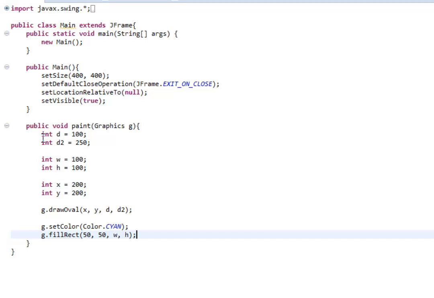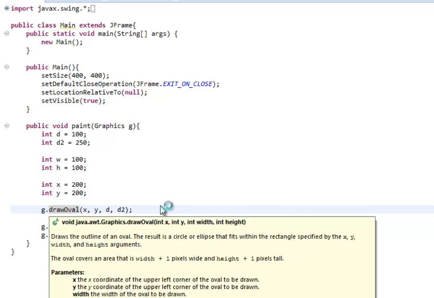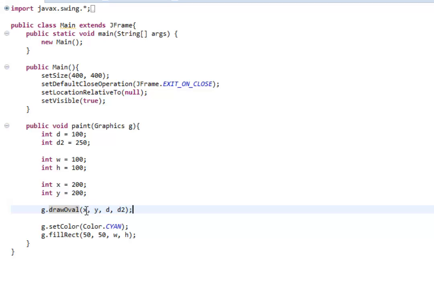And so one last time to break it down, this is what we've done. We drew an oval, and it accepted the parameters x, y, which was the position, and that was 200 by 200. So it drew it at the position 200 by 200. And then the first diameter was set as 100 pixels, so we put that in there. And then our second diameter was set as 250 pixels, so we put that in there. And then we drew a filled rectangle, and we placed it at the position 50 by 50, x, y. And then we wanted to draw width and height, so we made the width 100, and then we made the height 100, so it drew a 100 by 100 pixel square.